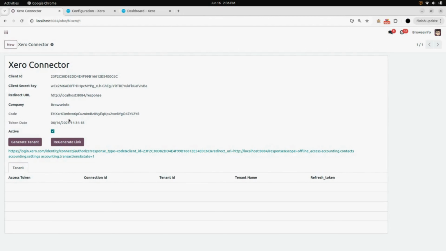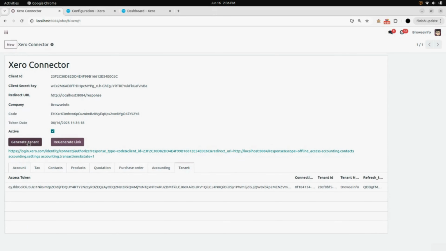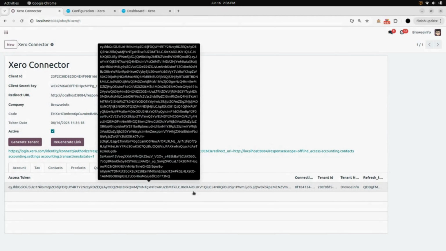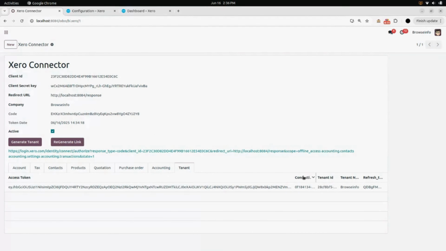You can see the code is updated in here. Now we are going to generate a tenant. So here you can see a tenant is generated under the tenant tab. Here you can see the access token, the connection ID, the tenant ID, the tenant name and the refresh token. Everything is generated in here.